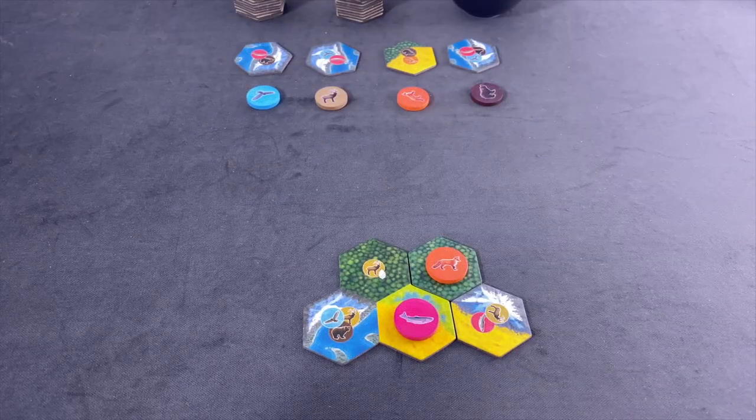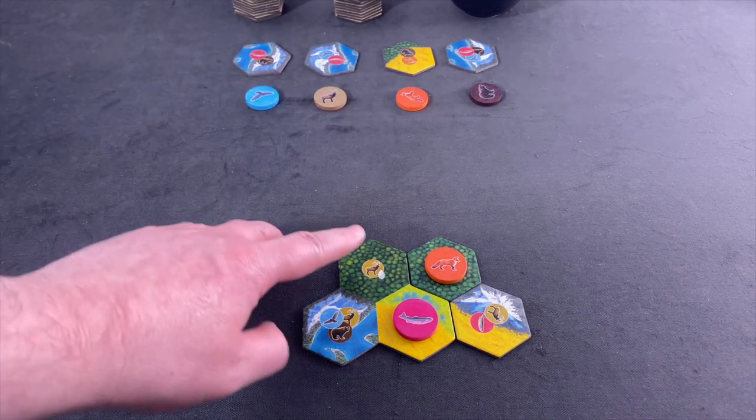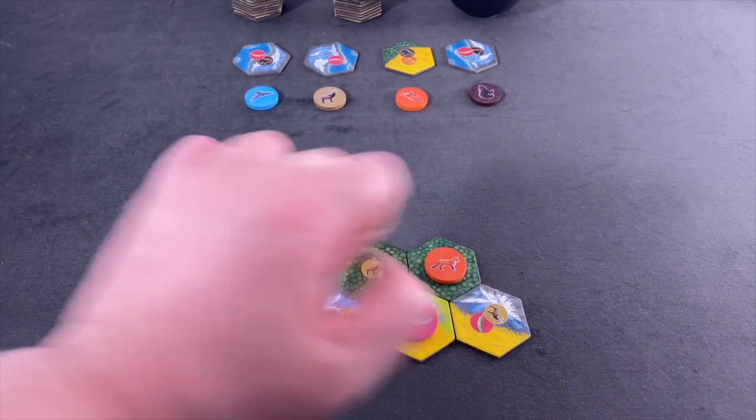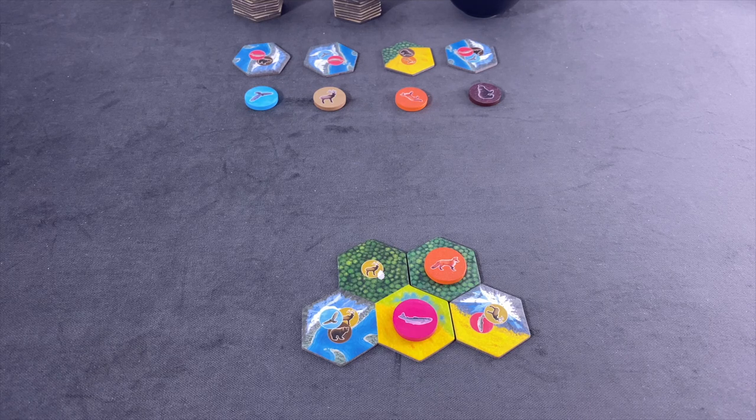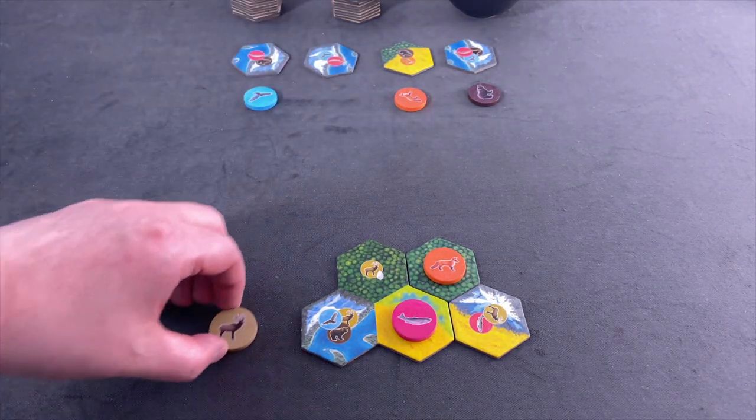Okay then, there is a good reason to go for this deer here, because we could place the deer here, and in theory we could also place the deer in here, so it gives us some more options, which I really like in this case. So yeah, we are going for this combination. No, what am I talking about?